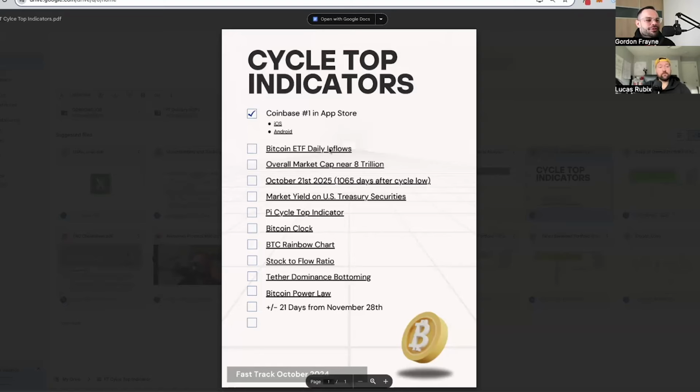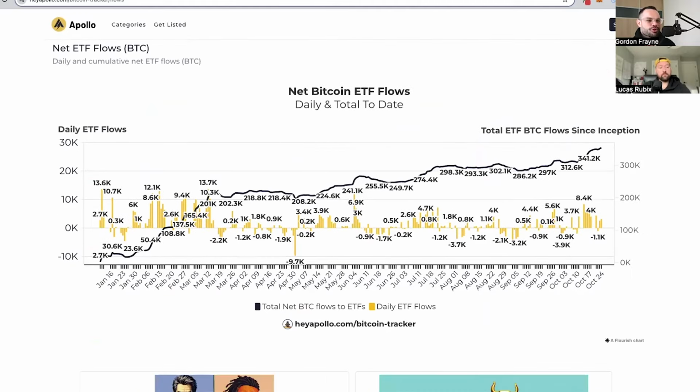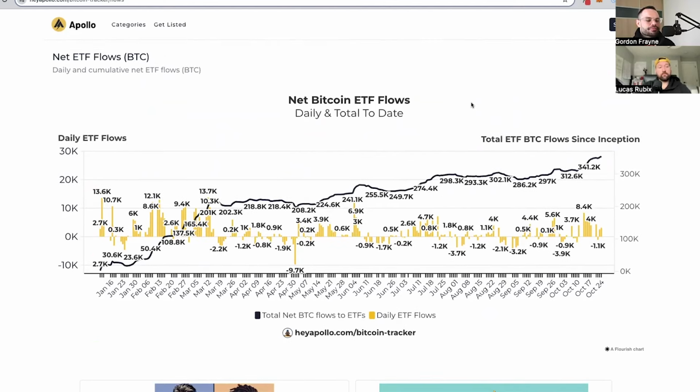Absolutely. Next up, we've got the Bitcoin ETF daily inflows. This one is interesting because we don't necessarily have a huge amount of price history in line with the ETFs, because, Lucas, as you know, the ETFs were only approved in January of this year for Bitcoin. But what I would be expecting is that eventually we're probably going to see a bit of a fall off in terms of the capital flowing into the ETFs. Since their launch in January, it's been a very steady increase. And yes, there have been days and weeks where we've had outflows of capital, but my gauge for getting near the peak of a cycle might be a more extended period of sell-off for the Bitcoin ETFs, with more extended periods of net outflows from the 9 spot ETF issuers in the US.